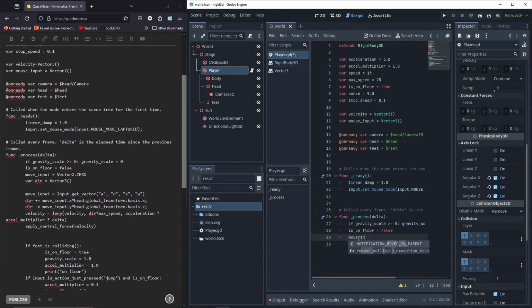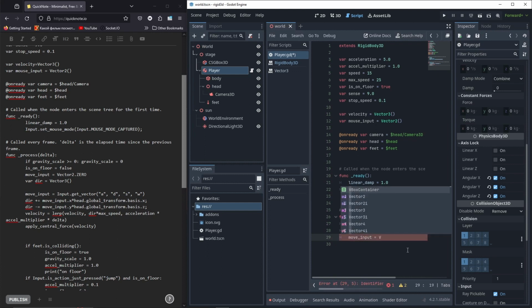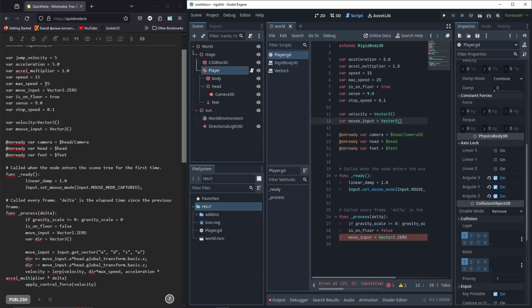So move input equals Vector2.ZERO, and we declare our, oh, actually we don't. Oh yeah. Oh, this is mouse input.